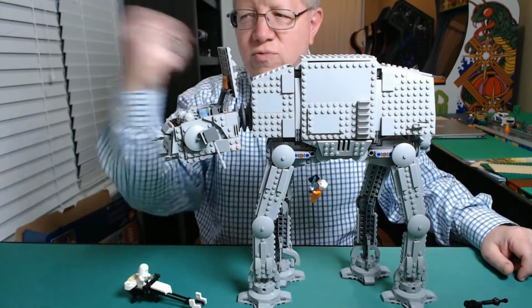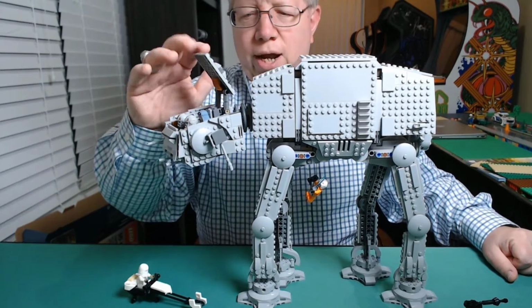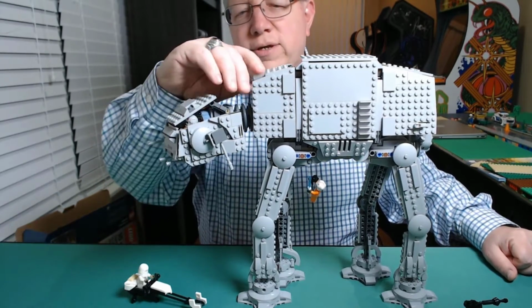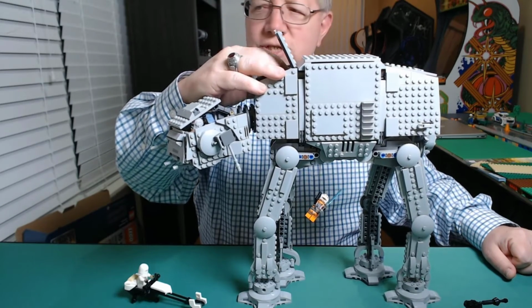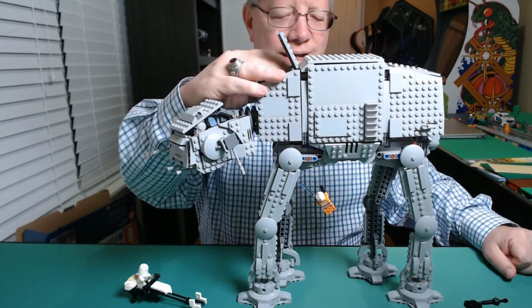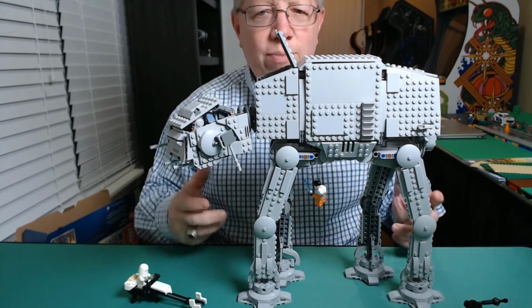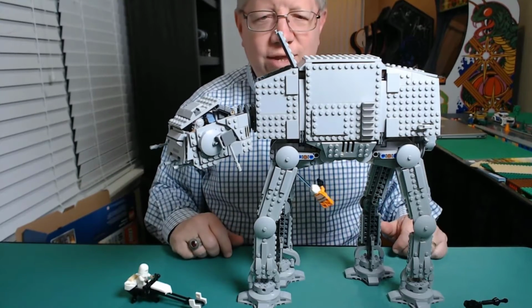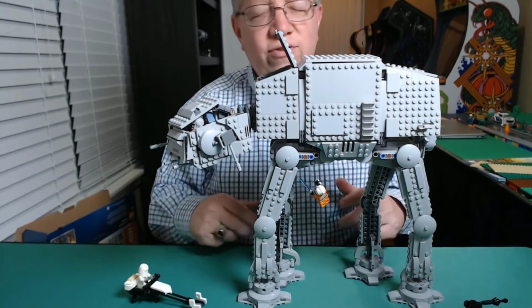And then, the fact that we've got Luke hanging off here, he's getting ready to do his little trick where he's going to swipe his lightsaber and then plant a bomb inside the carrier. Really cool, what they did is they actually have him on a winch, right? So you can lower him and raise him on a gear. Some really nice playability here, really adding to some nice features. So let's take a look individually at these minifigs.